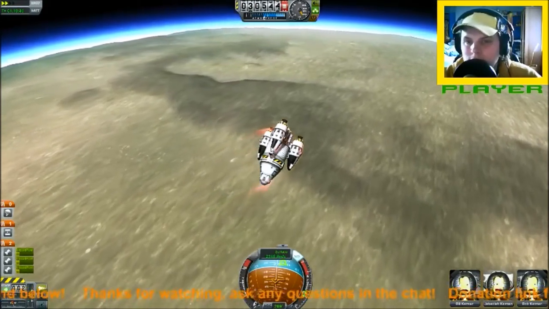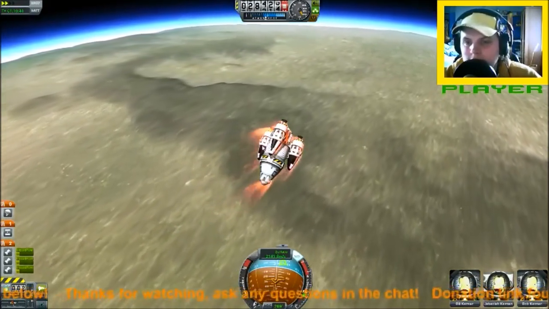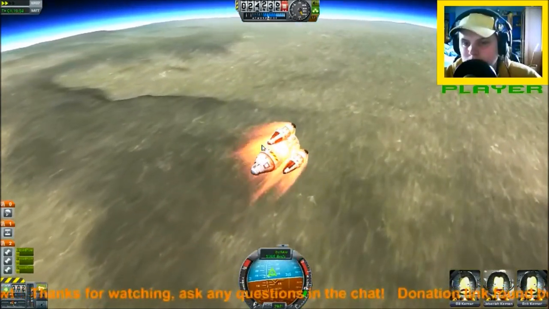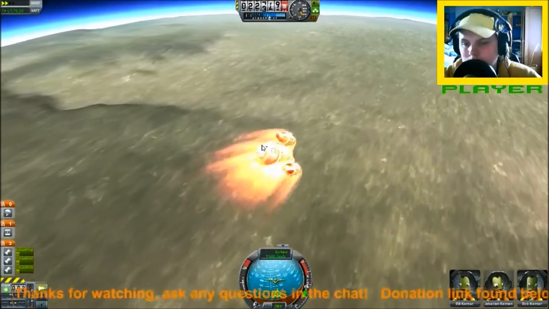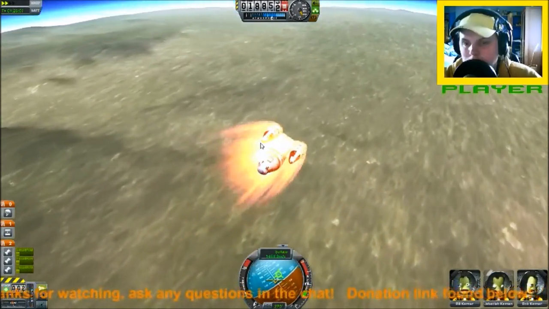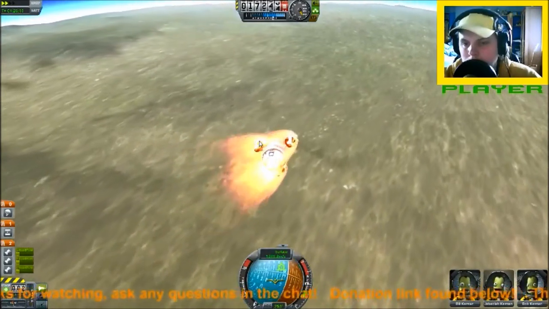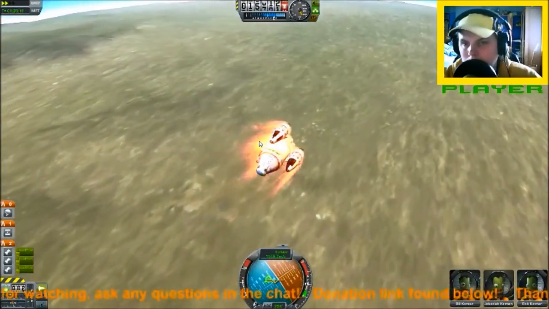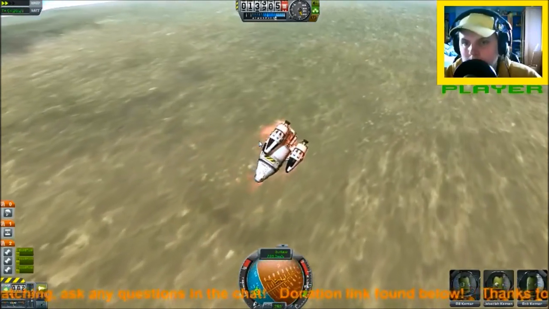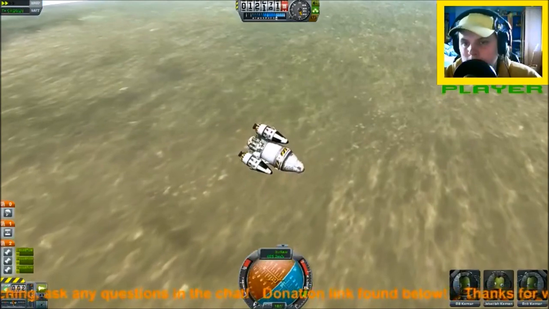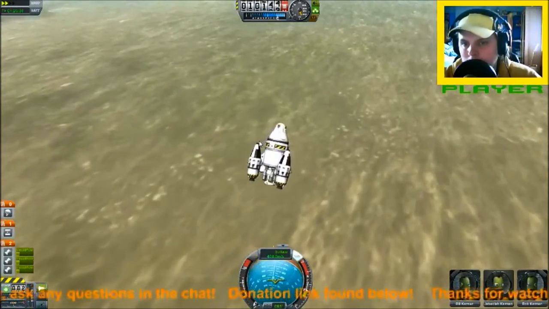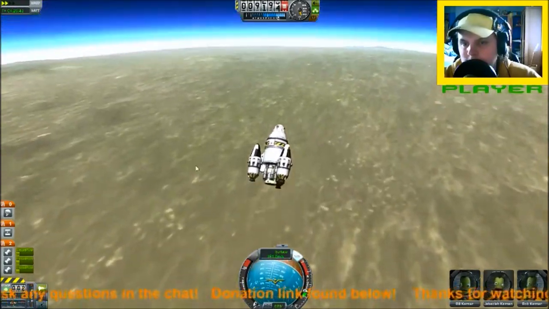As you can see, we're now entering the atmosphere, starting to burn up. And we get to about 10,000 meters. I'm thinking, okay, maybe not 10,000, maybe a little less.